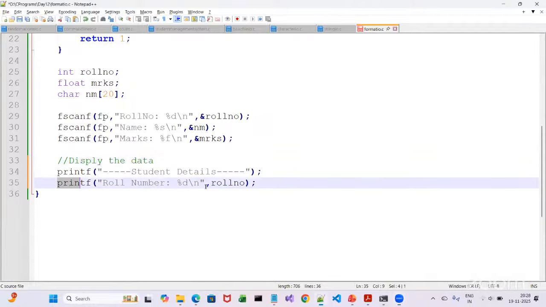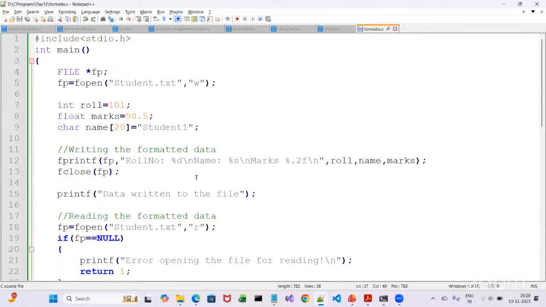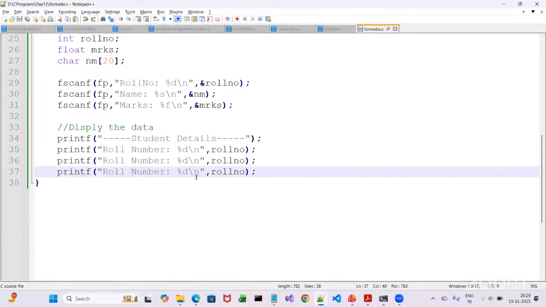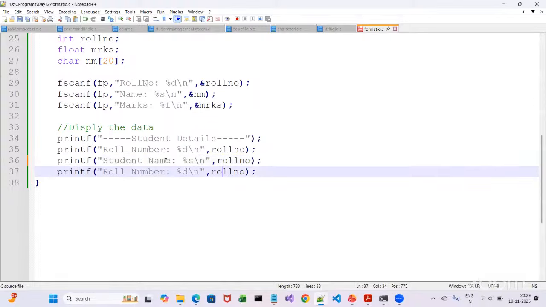So I'm going to first compile this. Anyways, I will be sharing all these particular files, so you can get it. Name. So let us display the student name, so this will be percentage s, and here I've given the variable as nm.